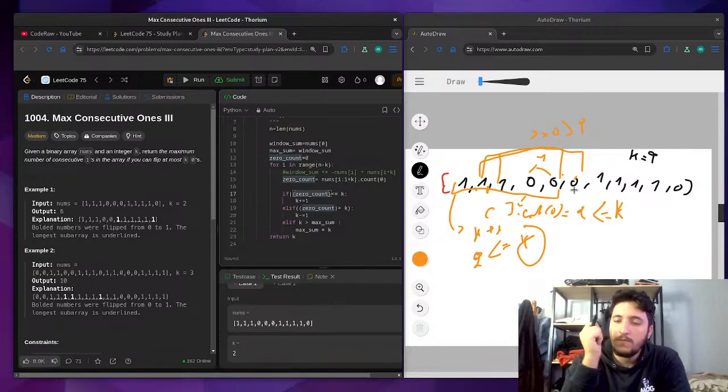So if I have 1 and 2 zeros and then 1 and I have k equal 1, no, we are expanding it.